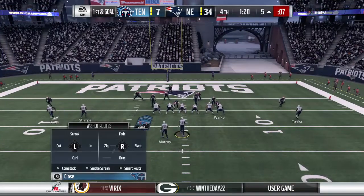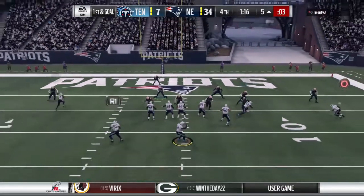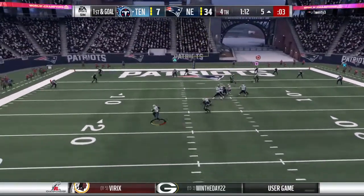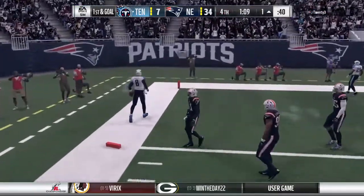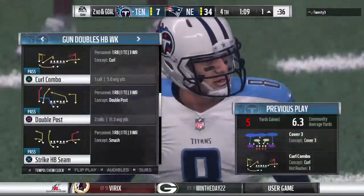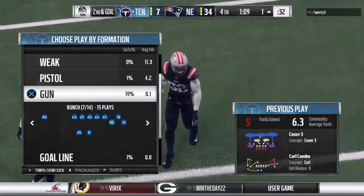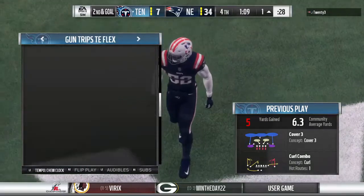Almost felt like a lightning bolt hit in this game, didn't it? For them to get downfield that quickly. And now 1st and goal, expect them to tackle right here on this play. Buying time to his left. And he is out of bounds here. He'll get 5 out of the scramble. It's 2nd down. Well, he did a nice job keeping his eyes downfield, waiting for someone to get open. But once the pressure forced his eyes down to see the rush, it was time to make a break for it.